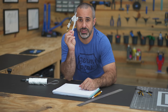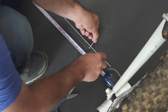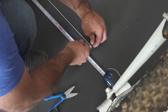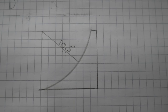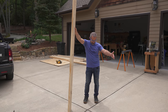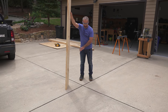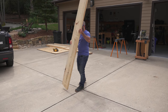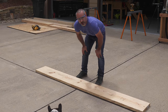A 10 and a half foot radius would be the curve of a 21 foot circle. You can get a radius using a compass, but this is going to be a really big radius so we're going to use a piece of string and a marker. We'll measure 10 and a half feet on the string, tie down one end, and then draw that curve on a piece of wood. To make sure it's squared up, I'm using the grid lines in my driveway — it makes a perfect 90 degree corner right here, so I can place the board and have it square with the line.